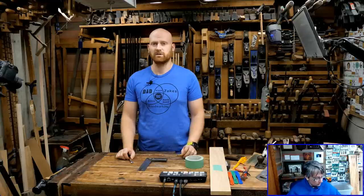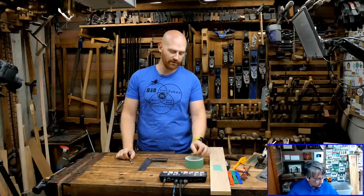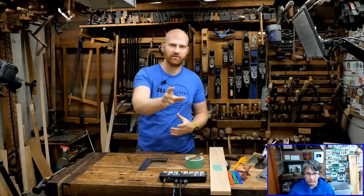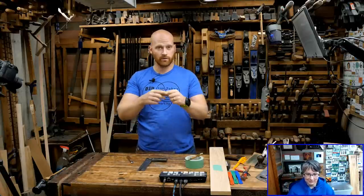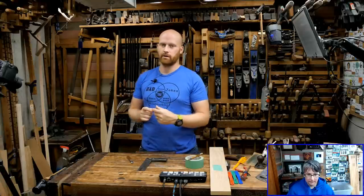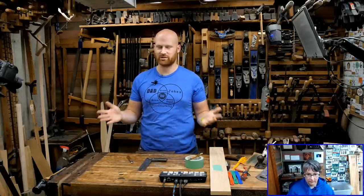Tom West wants to know: can you use the spurs on a plane to mark a line, such as using a rabbet plane with the iron pulled up? Sure. Because that's really what spurs are. If you're using a rabbet plane, you're cutting a groove across the grain — that's actually a dado. Grooves are grooves that go with the grain; dados are grooves that go across the grain. So don't call a dado a groove or a groove a dado, otherwise people look at you funny, even though they're both actually grooves.